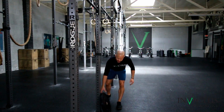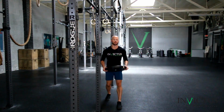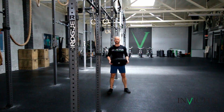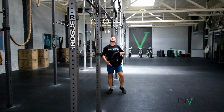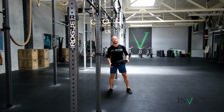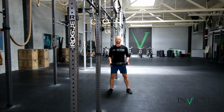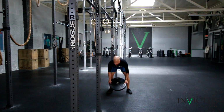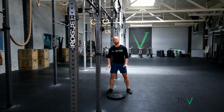First, I'm going to take this plate. This is a 10 kilo or 25-pound plate. It doesn't really matter the thickness, but you do want to get close to being able to reach it. Since this bar is a little bit higher for me, I can't quite reach it standing up straight, so I'm using a plate that's a little bit taller. I could use a lighter weight if I'd like, just to make sure I am not touching it. That's very important. I'm going to set the plate down on the floor, okay?